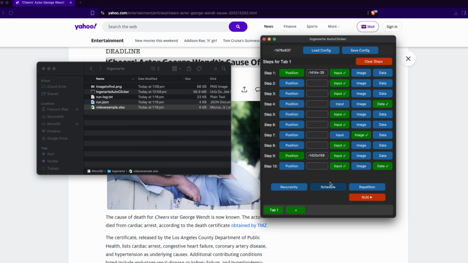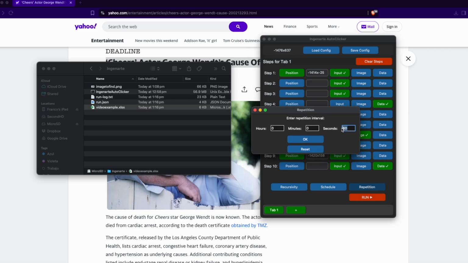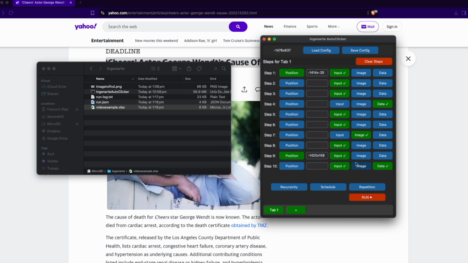In this case, for the receipt, we clean the button color. And we could do the repetition. We want to do it every 10 seconds. Just for example, if you want to see if some price has changed on the internet, you could check every 10 seconds. And then you could add this to another workflow.